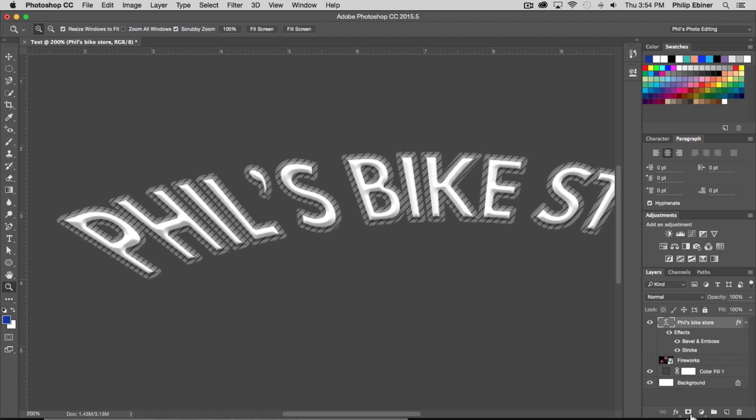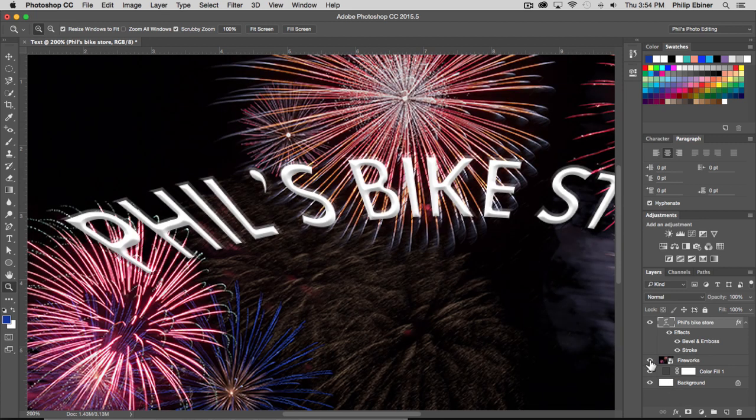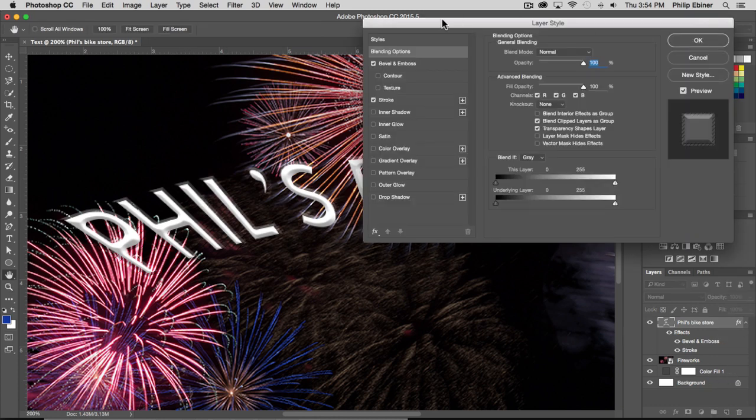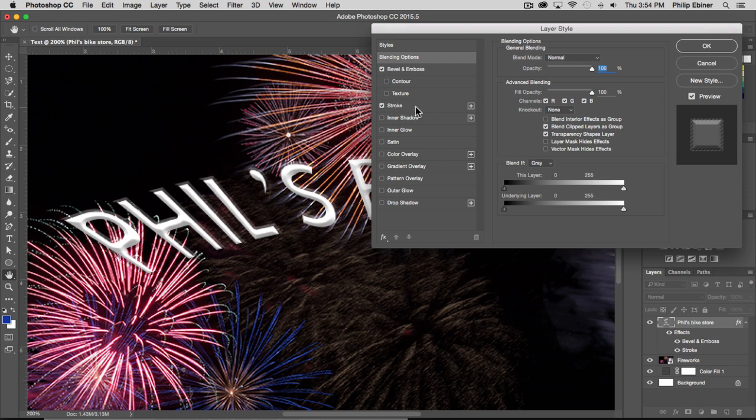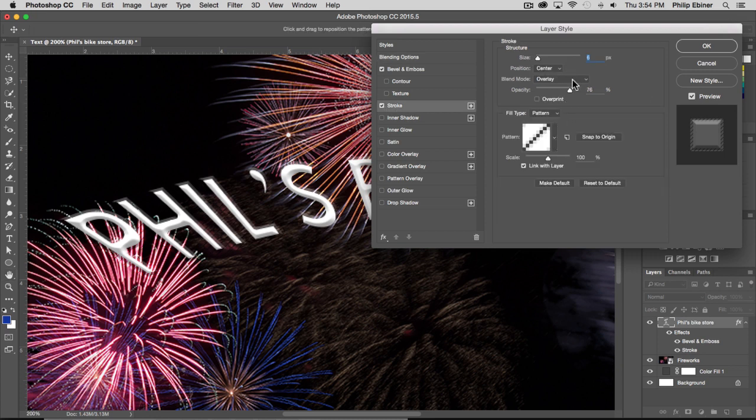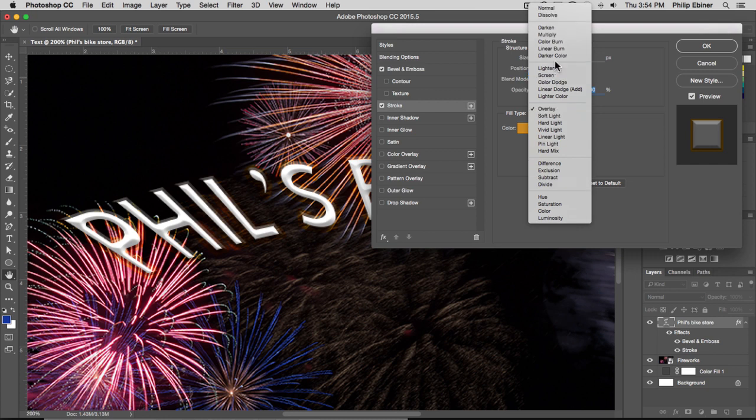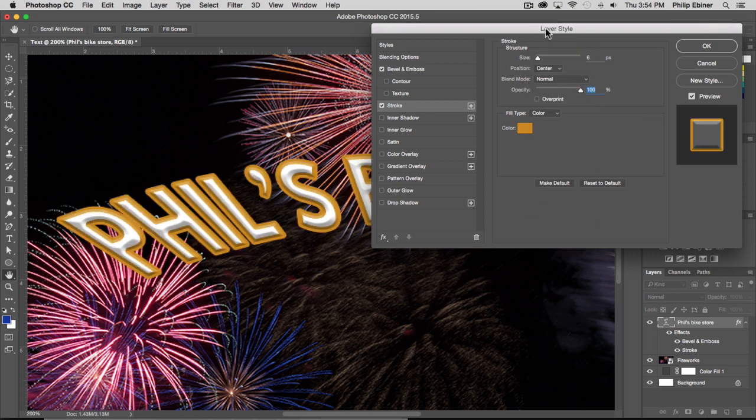So let's just select OK and then turn back on our fireworks, see what this looks like. Okay, not too good yet because we don't want that overlay. We want that stroke to look a little bit more brighter. So I'm just going to leave that fireworks image like so. Go down to my stroke, which I can then re-edit. Going to change from fill type of pattern to color. Make sure that my opacity is at 100% and change from overlay to normal. That really makes that text stand out quite a bit. We can change the size of that stroke as well.